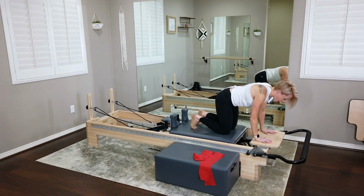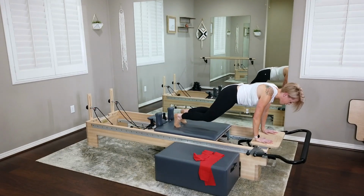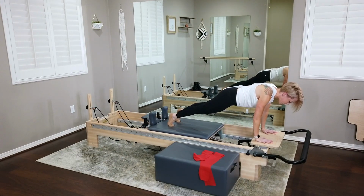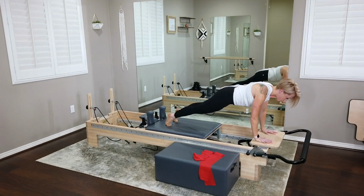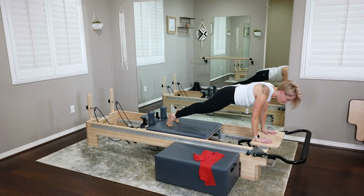All right, now we're gonna come up into a plank. So on your next inhale breath, come on up, send that carriage out with 2 long legs. Now, we're gonna start to take a little walk on this carriage, okay, but we're gonna stay in our plank, so we're gonna walk our toes. I want you to first breathe in between those shoulder blades, so send lots of breath to the back of the ribs. Okay, we're still inflating up and out of that shoulder girdle.